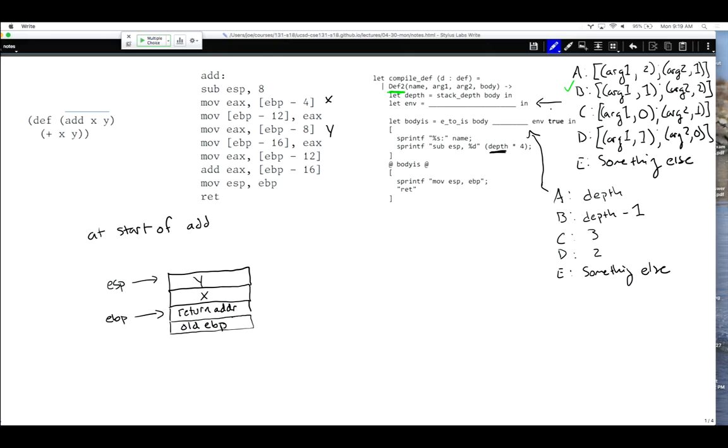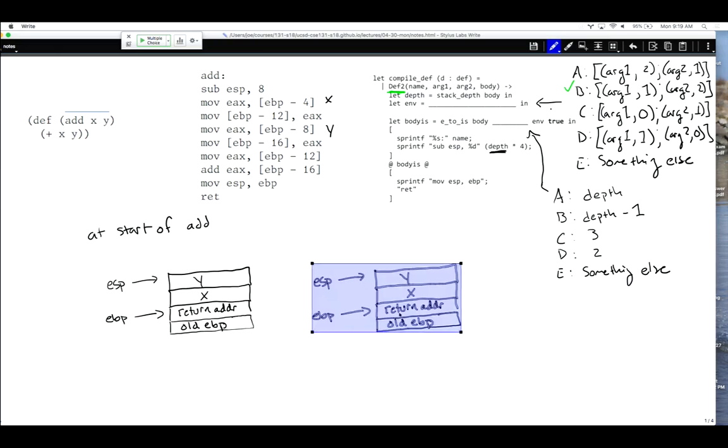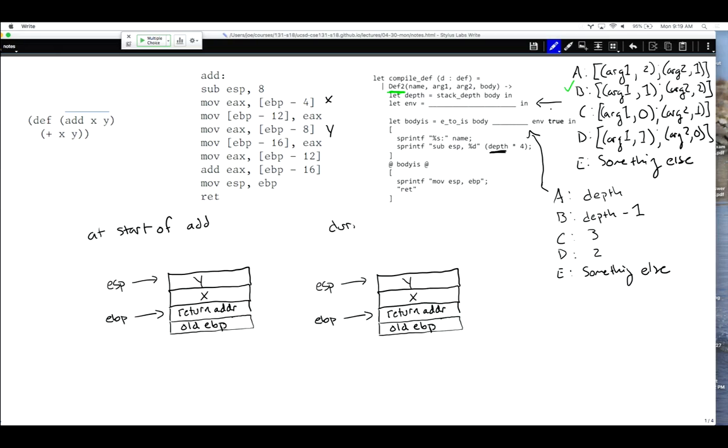And so if we think about the corresponding stack diagram, which we can think of as during add, while add is doing all of its work, really the situation we end up in is that we've subtracted 8 from ESP, so ESP is pointing up here, and these are going to be the local vars of add, and we've made space for those. And depth was talking about the difference between the top of the stack where the last argument was and the place where we want the stack to go to have enough room for the local variables. That's really what depth was referring to.